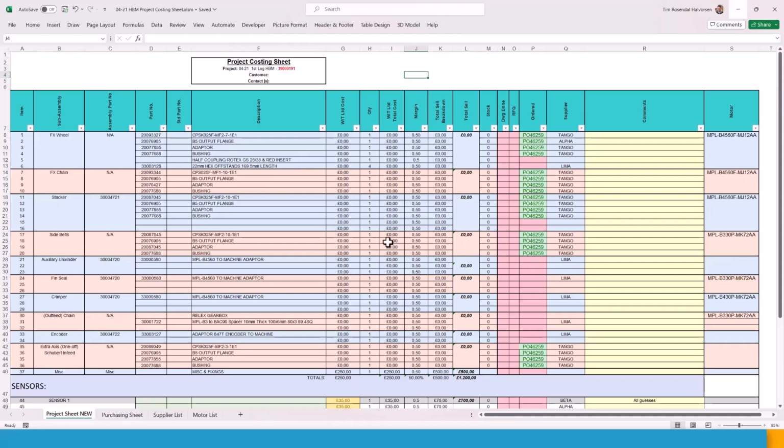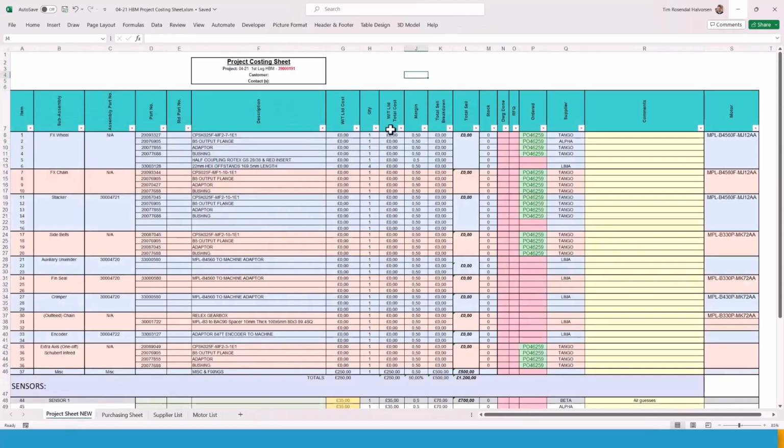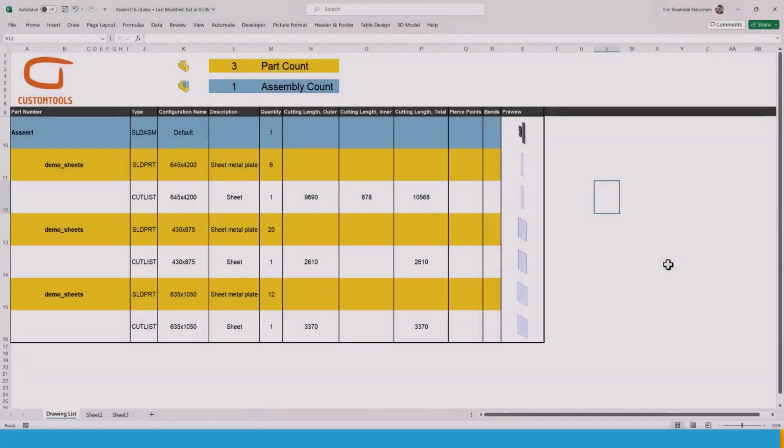and other information required. But the really cool thing is that we then combine all of these into different purchasing lines, and then from the CAD engineer, when you create this Excel file, you can send that to our SAP department, and then they can process and get data from SAP for all of these. So we get these items, we get the cost of what they are, and then we can send the data back to the project sheet, so we can have a calculation for everything in here and see if we are on target or not. And with that, I think that was everything that I wanted to share with you today.